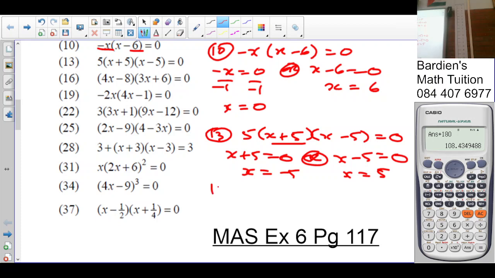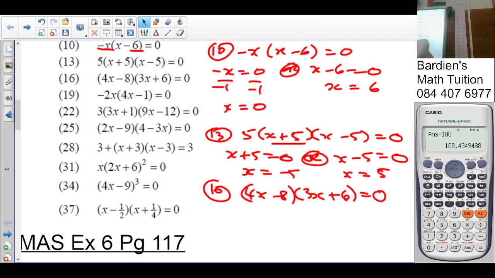Look at number 16. Someone asks a question. Yes, I'm listening. If you multiply it out, you're going to get the same answer, so it doesn't make any difference. Are you supposed to multiply it in? No, because that's already factorized. You will see when you multiply it. Don't worry, you'll get it. You look at number 16.